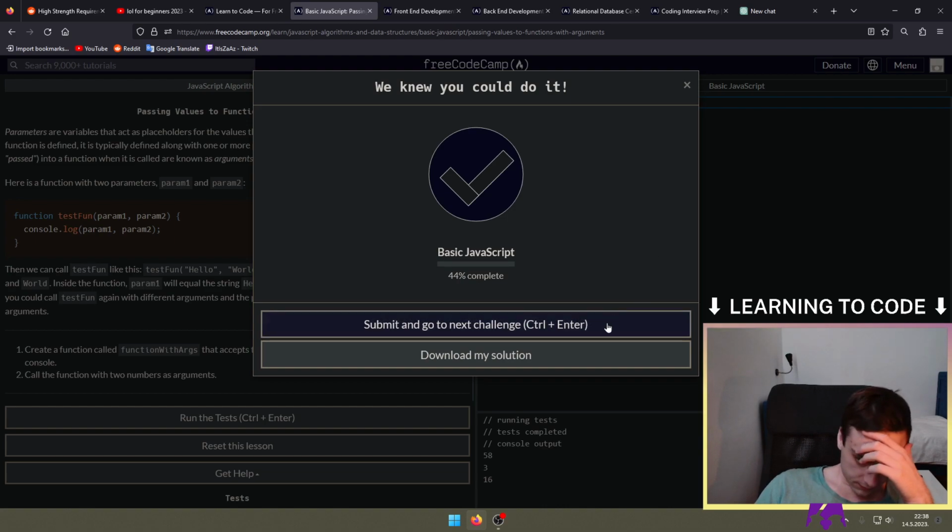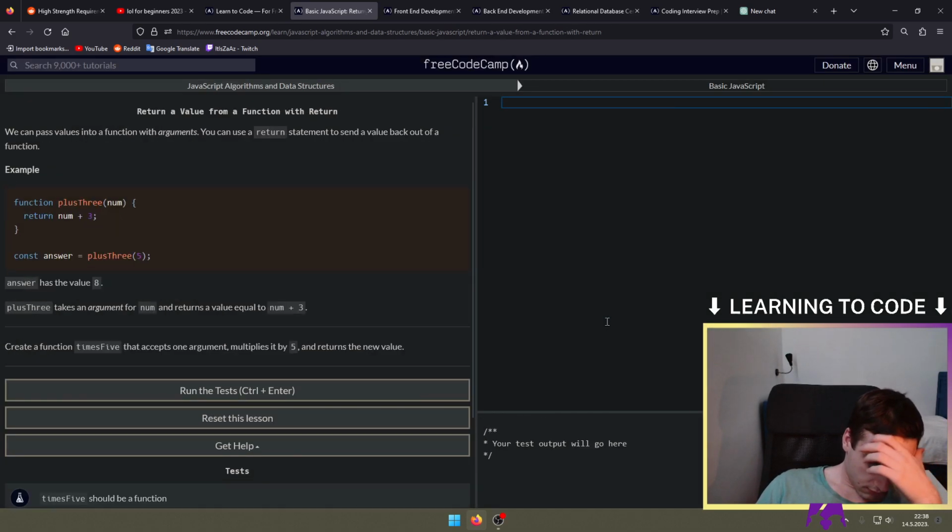Next one. Return a value from a function with return. We can pass values into functions with arguments. You can use a return statement to send the value back out of a function.